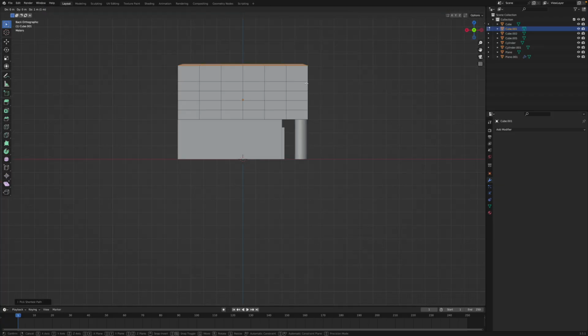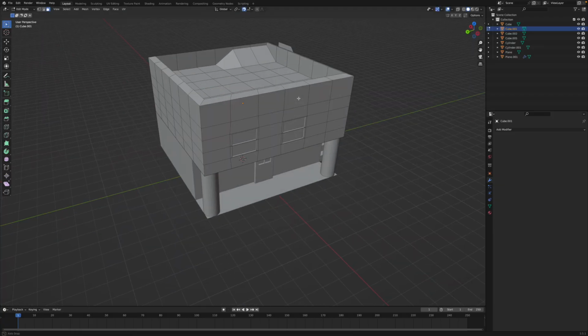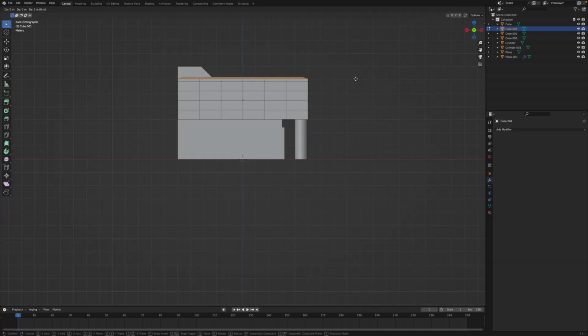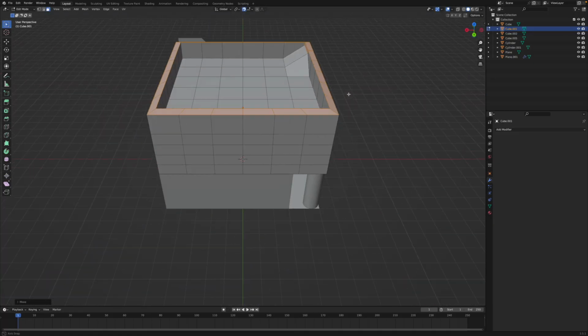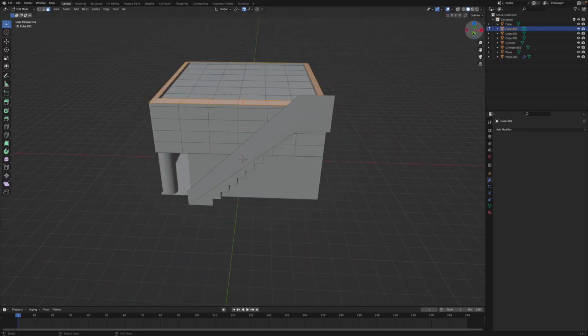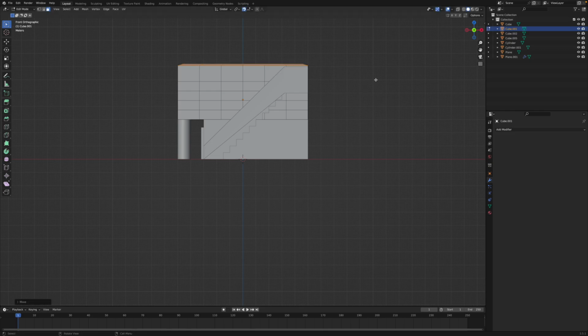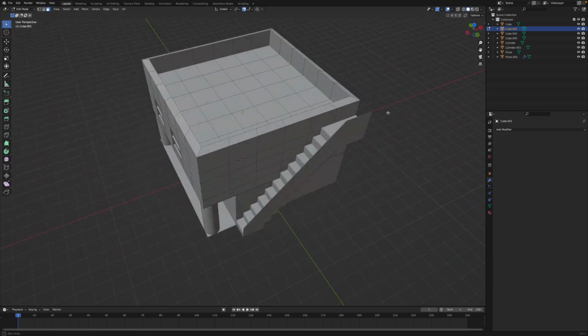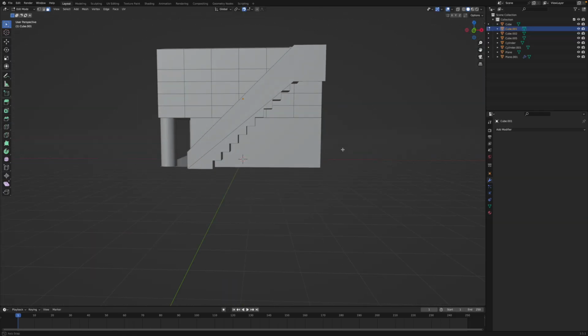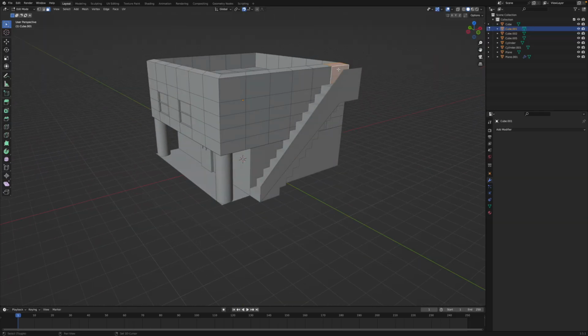Yeah, so I'm just going to increase this part's size all the way up to there. And the last little bit's then missing. So that way, I'm going to take this one and this one, and just delete those faces.